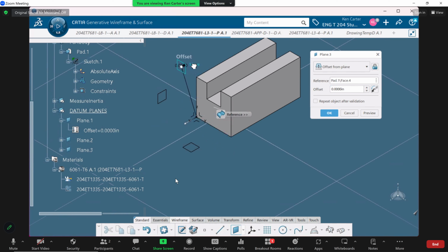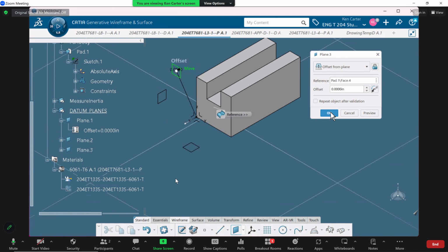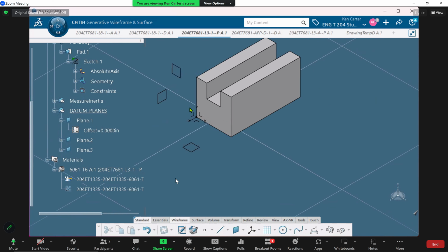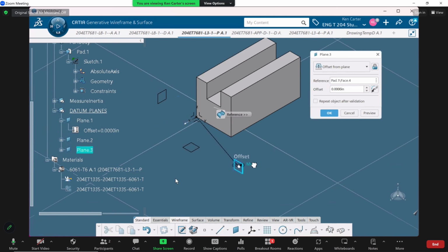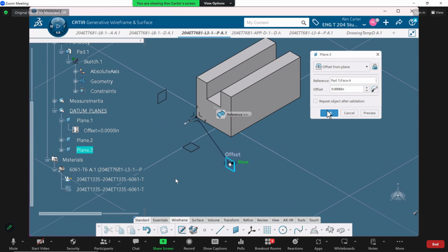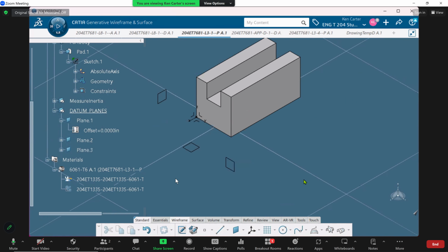Yeah, I think that might be good there. Or you could bring it towards the front on the other side. Either way, I don't care as long as they're there. If you want to move them, you just double click it to get that move text to come up. All right. So whatever looks good to you, you're the one that has to make it clear for the shop to read, right?